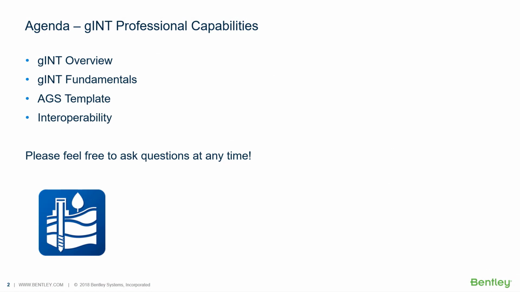Today's agenda would basically be we're going to have a look at the overview of gINT and basically what gINT does, what are the capabilities that we have, what is gINT, and gINT fundamentals, some fundamental topics on gINT, fundamental structure that actually gINT follows, and AGS templates, which is another common topic that most of our users come asking to us, and also the interoperability between gINT and other civil softwares or Plaxis.